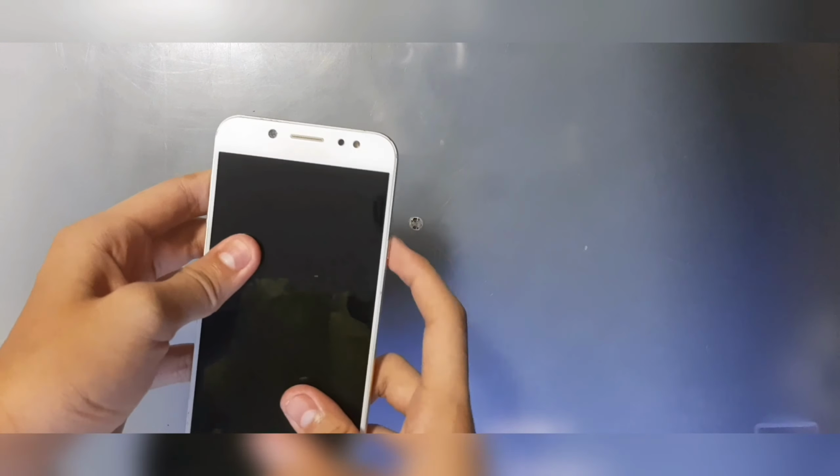Alright, so today this video will be taking apart the Galaxy J7 Plus, or Galaxy C8 in some countries. This phone right here does have a broken OLED panel, and its digitizer and the OLED are separated. So we're gonna see how it works.